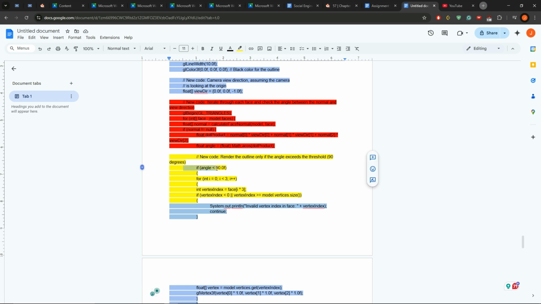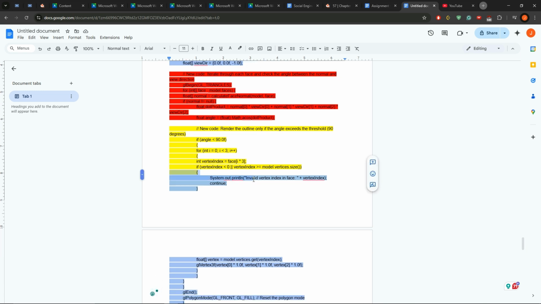So if the angle is less than 90, we have a for loop right here, for i equals 0 to 3, because we have the faces of the triangles. We have the vertex index, face i times 3, and if the vertex index is less than 0, or if the vertex index is greater than or equal to model vertice size, then it will do this command right here.